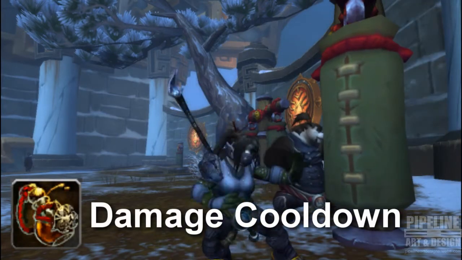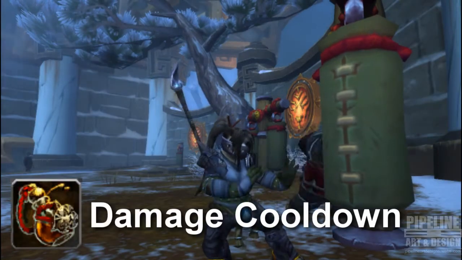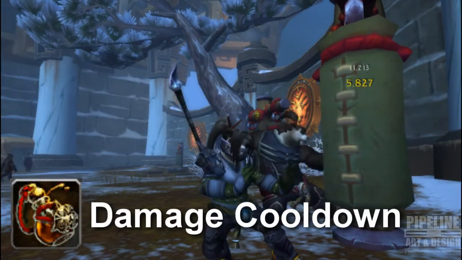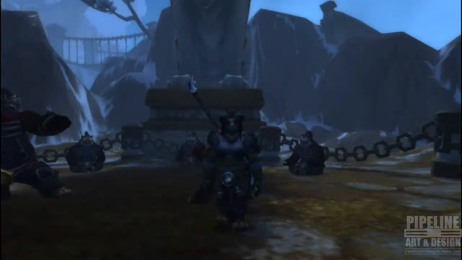For each 3 chi you consume through your abilities and attacks, you gain a charge of Tiger Eye Brew. Use Tiger Eye Brew to consume the charges, granting you 3.38% increased damage for 15 seconds. Tiger Eye Brew can stack up to 20 times, but you can only consume up to 10 stacks at a time. And something fun you can do is called Transcendence.